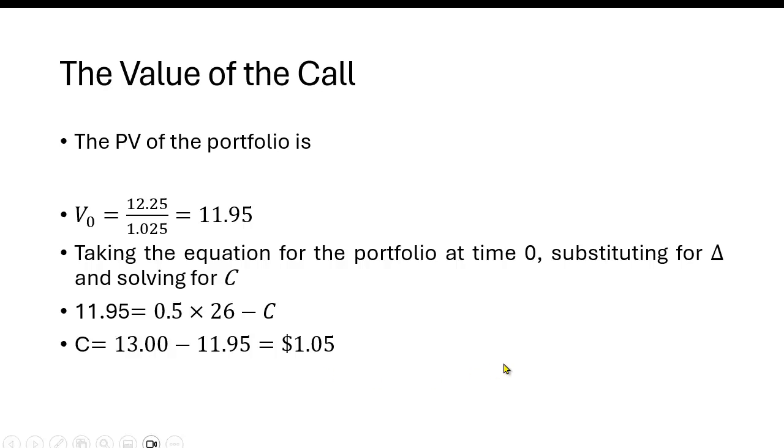We're going to get the value of the call option is $1.05. So what we've done is we've created this riskless portfolio. We know it has to return the riskless rate. And we've been able to back out or solve for the value of the call option by doing it this way. Relatively simple to do. It doesn't require any higher order mathematics. But it's a good way to understand the concept. Remember that if you write a call option, you're going to lose money when the stock price goes up. And when the stock goes up in value, you're going to make money. So you've created this riskless position. And the value of the call option in this case is $1.05.